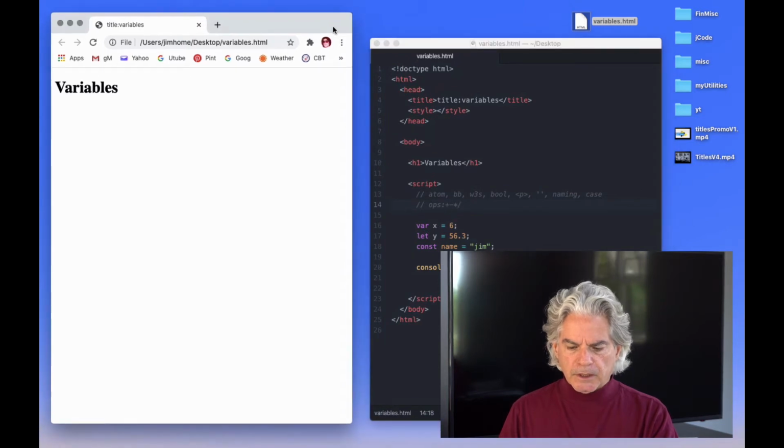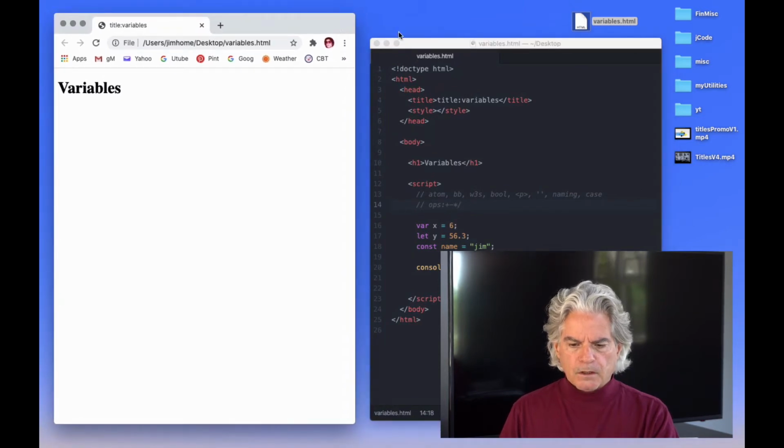And by the way, if you want your code and your output to look exactly like mine, then using Chrome is a good idea. So if you need to, pause this and download Chrome for your browser. But having said that, it doesn't matter that much. It just looks a little different. Okay, not much. Okay, so we open this file we created in Atom, and it looks like this.